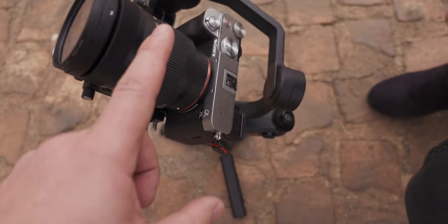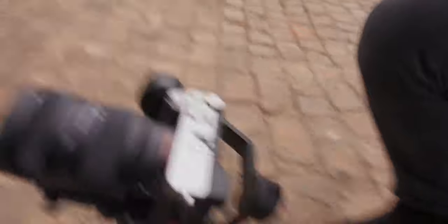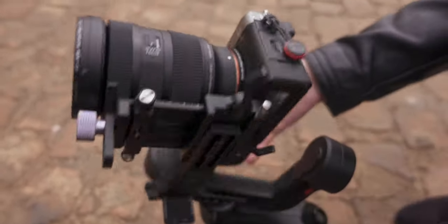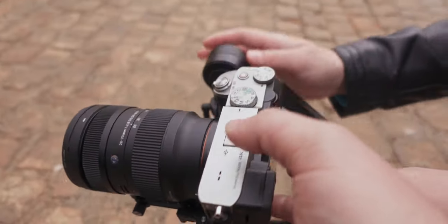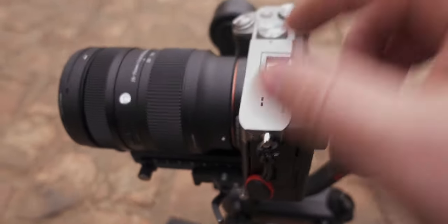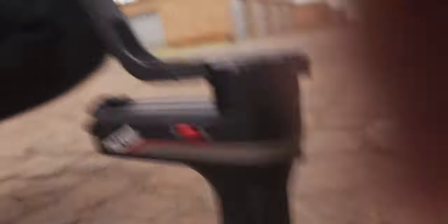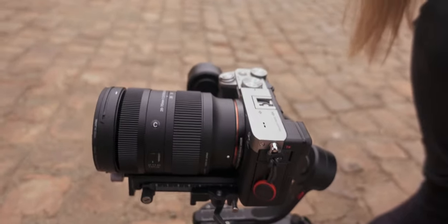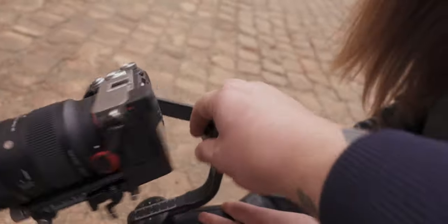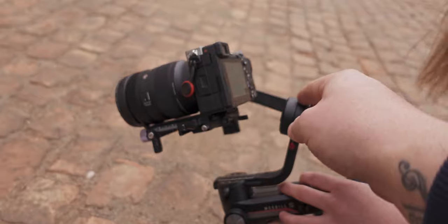It's a little bit back-balanced, so you must do this one again. Now it should be able to stay in any direction. The next step is this axis - unlock this one, it's going to fall left or right. If it falls to the right, push the camera to the left. Try and get it to stay. There we go, now tie it. If you've balanced all three now you should be able to put it in any direction and it should stay. The last thing is to balance this axis, but it never goes out because we don't really change the lens. If you tilt the camera it shouldn't fall over - see it still stays straight, that means it's balanced.